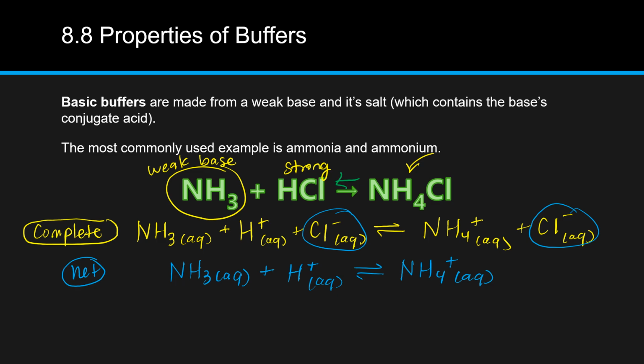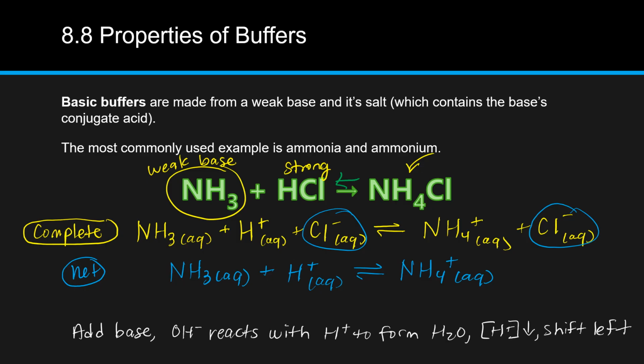So again, we can think of this two ways. First, I'm going to be focusing on the thought process that includes looking at either the OH- or the H+, so in this case, the H+. So if I were to add a base to this equilibrium, I'm adding OH-, and when I add OH-, that's going to react with H+ to form water, which decreases the concentration of H+. Because it decreases the concentration of H+, it's going to move toward that species, which means this equilibrium is going to shift left.